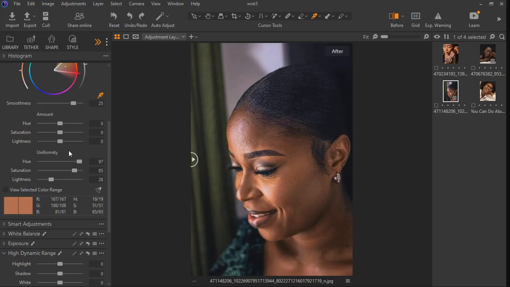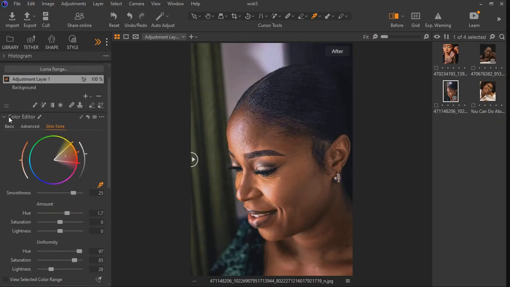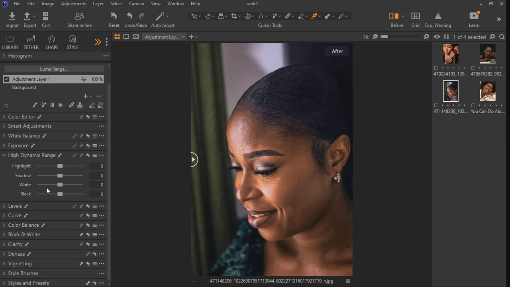All right, so that's not too bad. We get the idea. Anyway, that should be fine. Let's go ahead and go to the exposure. Let's see if the shadows can be lit up a little bit, or sometimes I use the black.